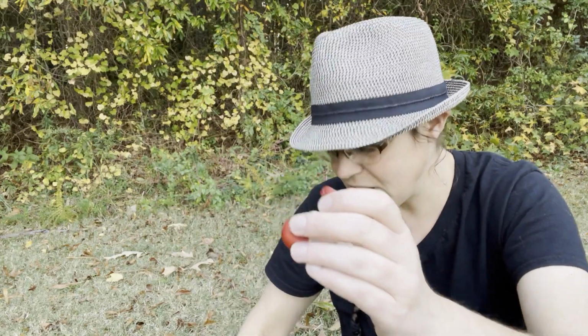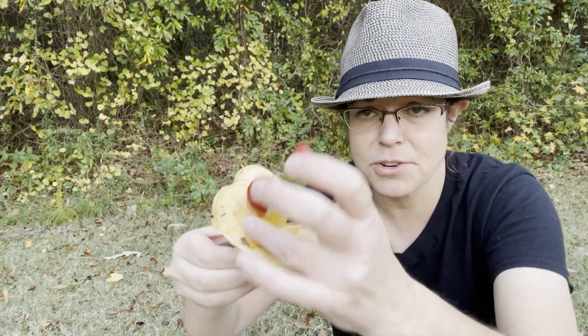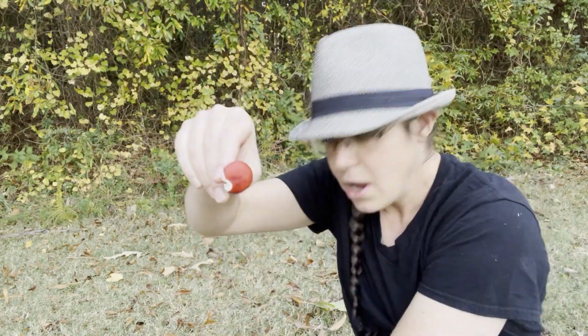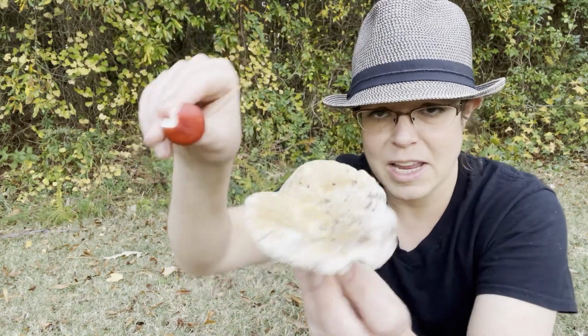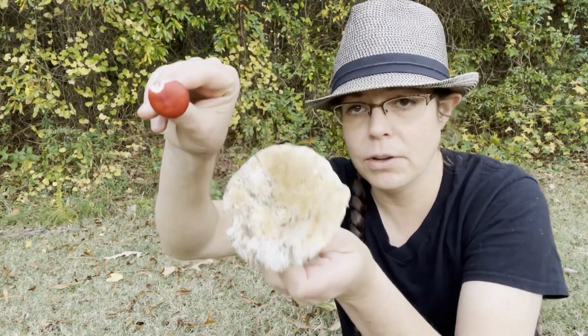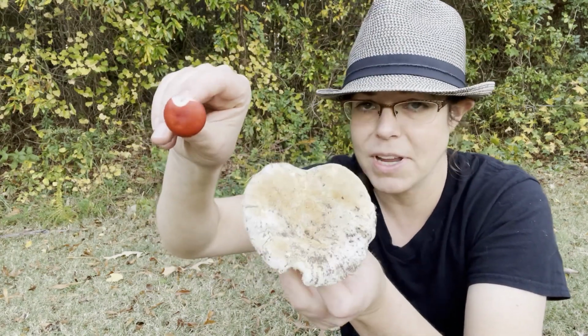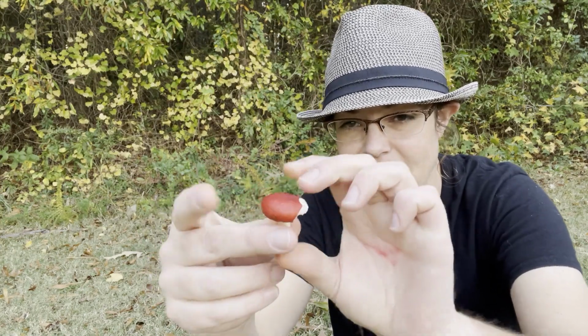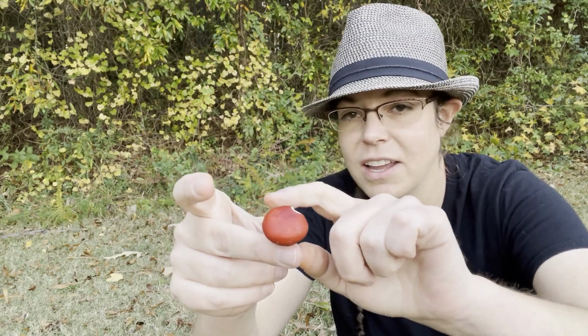But actually, this is a good chance to say, a lot of your Lactarius mushrooms have these zones and pebbled kind of things going on. And a lot of your Russula mushrooms are more matte and uniform in terms of their coloration. There is a lot of variability in that, so take that with many grains of salt. But if you're looking at a mushroom from the top and it's really consistent in color, oftentimes you're looking at a Russula.